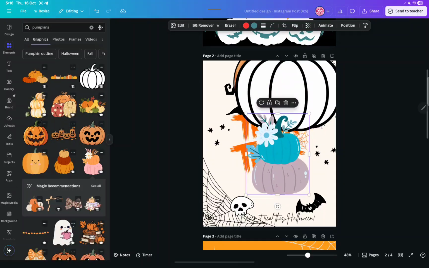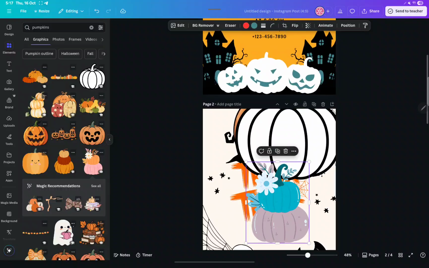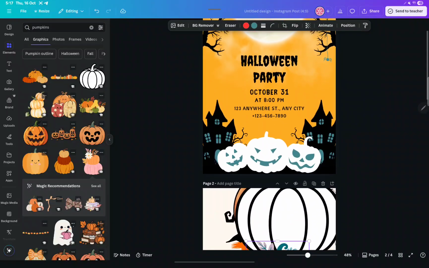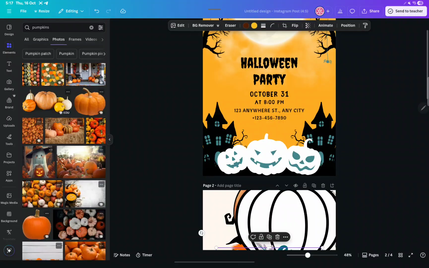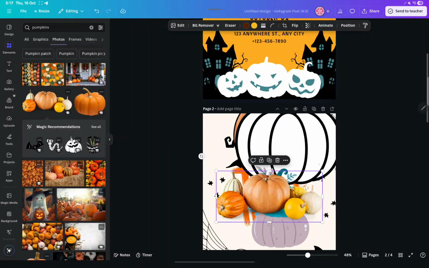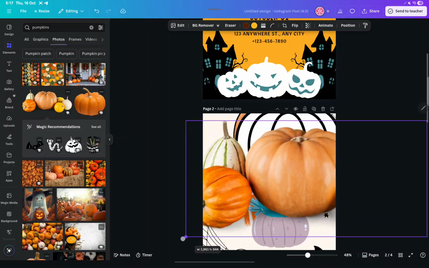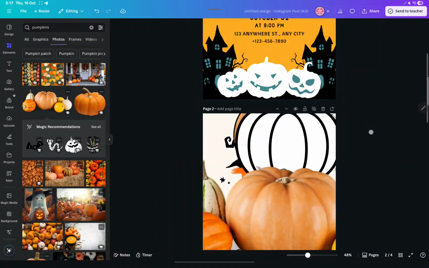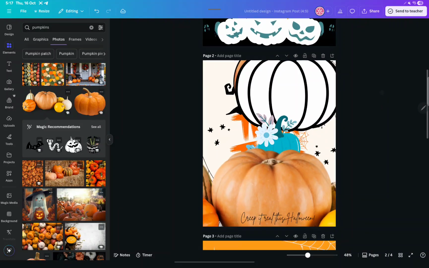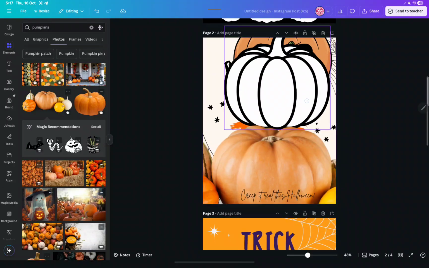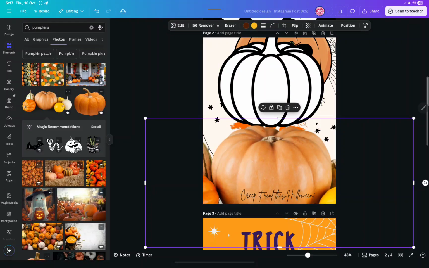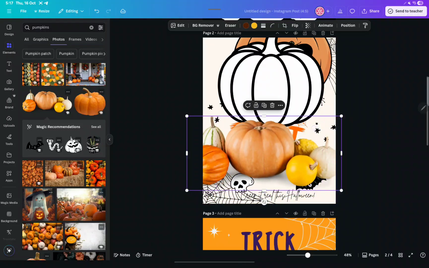Okay, so you can also change the colors only if the graphic creator allows that option. We don't know in which graphic we can change the color or not, right? Then photos are normal photos, so you can get a photo, right? And the thing is, when you expand, the quality of the photo will drop. You can see the difference. I expanded this photo and I expanded this graphic also, but the quality of the graphic is not changed, but the photo's quality is reduced, so it's better to use graphics.